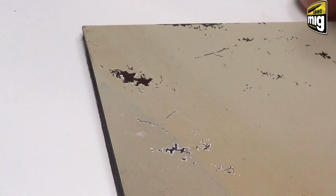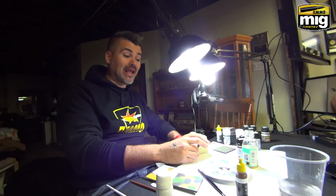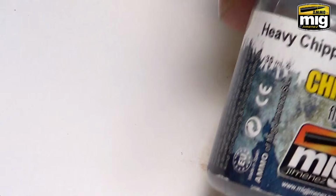Like in that case, we are cheating. That is not a real chip. I am painting over the paint. The real chip is what we will do with the chipping fluid. That will be a real chip, but this is not. But it looks nice, it is attractive, so that is enough.